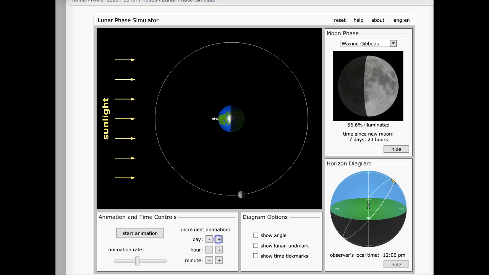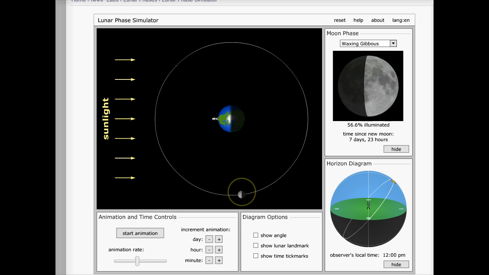Can't ever get it quite. There we go. Now remember, the same side is facing the earth. So you're standing right here. Same side is facing the earth. Here you are on this side. And would you be on the border of sunlight? Oh, sorry. On day 8, you would be on the border between sunlight and dark. Would the sun be rising or setting?